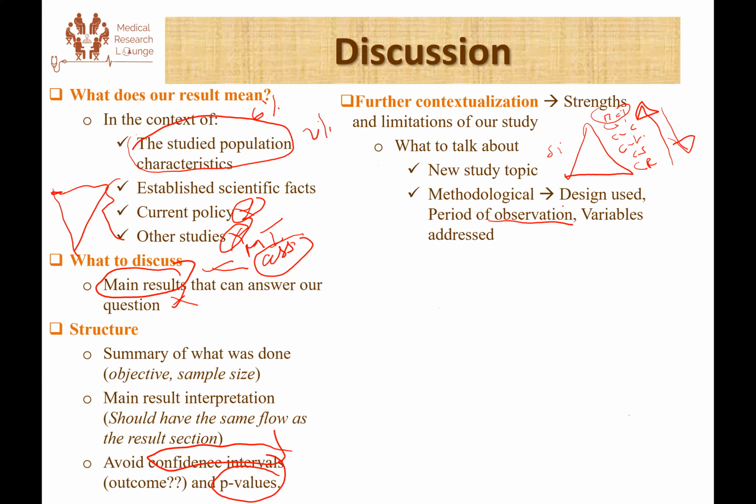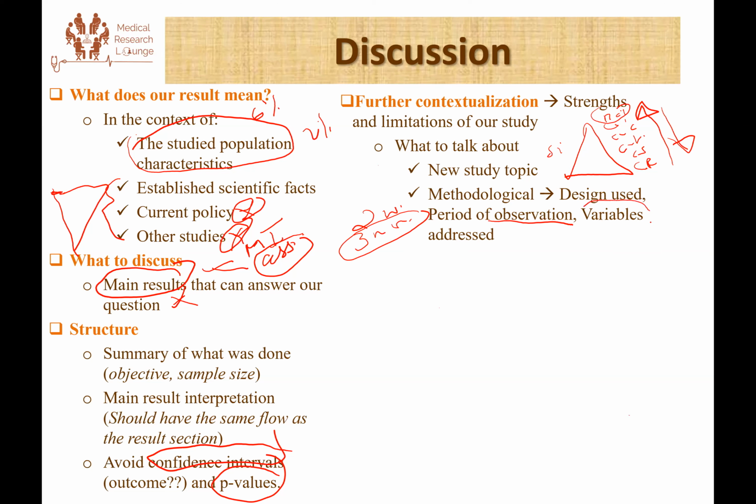For period of observation, this is for when we're conducting cohorts or case reviews or RCT studies. If we allow a reasonable amount of time to observe our participants so that we can observe all potential outcomes, all the natural history of the disease, then that can be considered as a strength of our study. For example, to see the complication of a given condition, a surgical procedure, someone can make an observation for 2 weeks. If some other person conducts a research that makes an observation for up to 3 months, then this person will be able to pick both the acute and chronic, long-term complications. So it would be a good research. You will have a better understanding of the natural history of the condition.